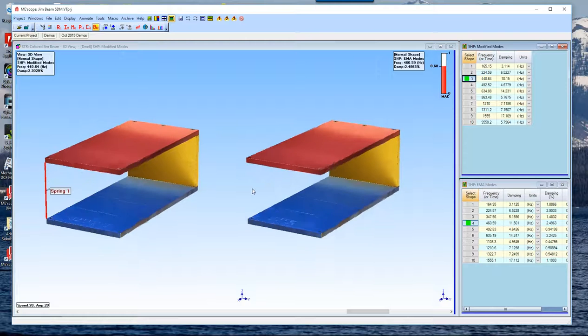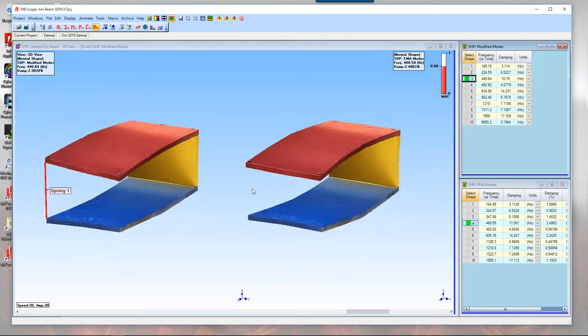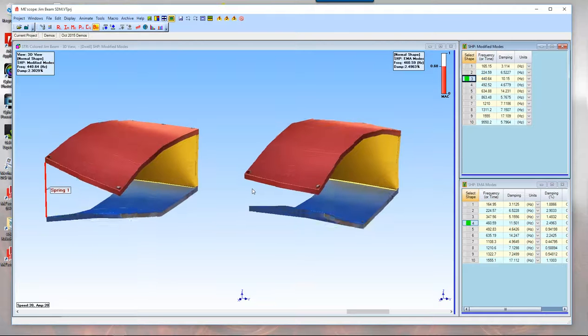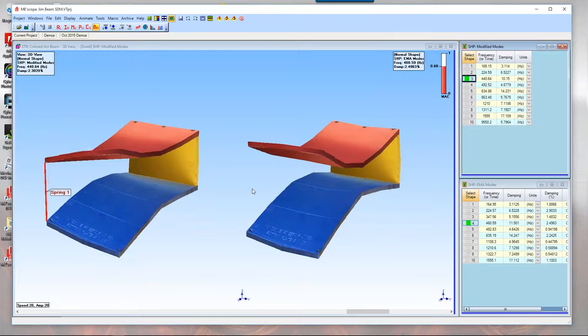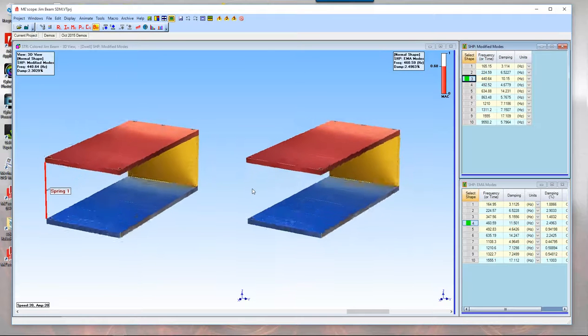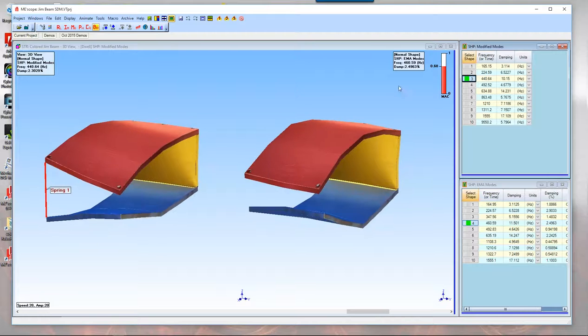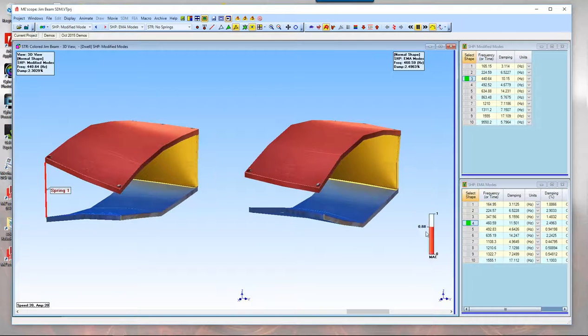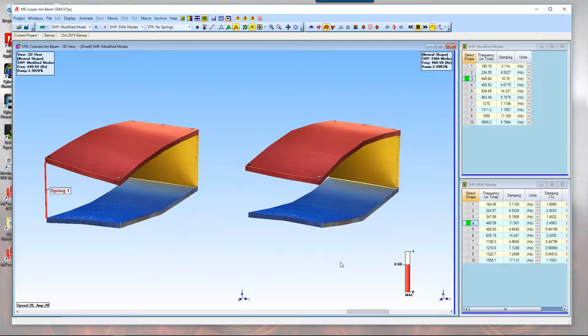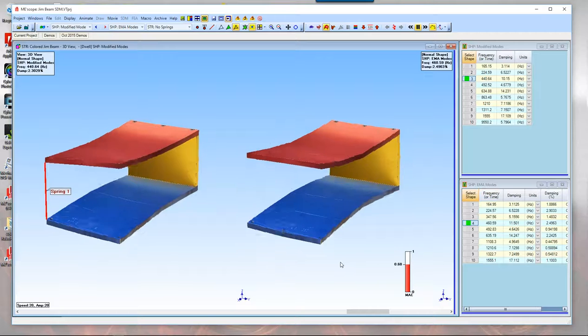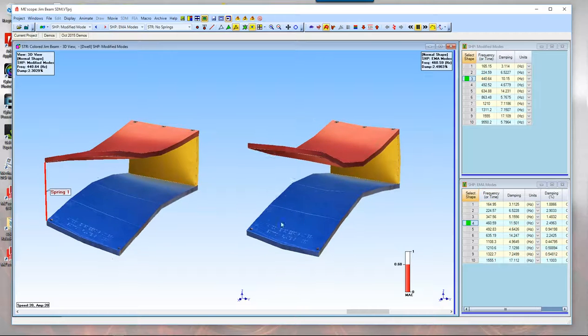And here's where we start to see the influence of the spring. Now that stiffener has created a brand new mode on the left, and the closest correlation that it comes with the mode on the right is 68%. Maybe if I drag this down here to the bottom, we can see it a little better. 68% correlation between those two. So this is a brand new mode. There is no mode on the unmodified that matches up better than that.